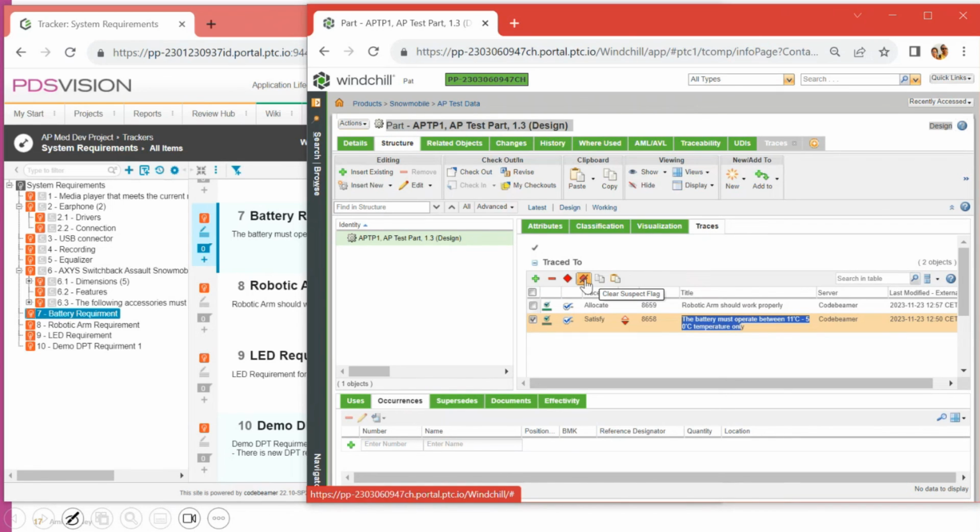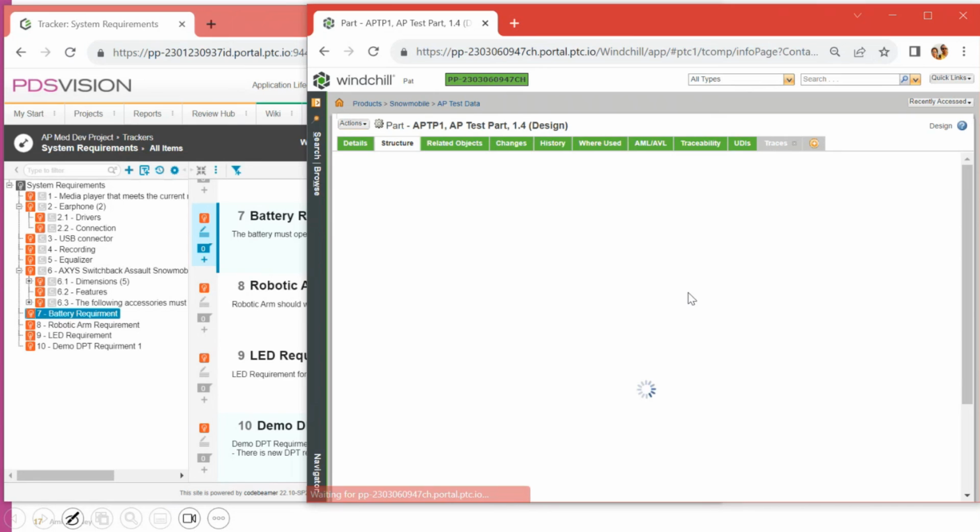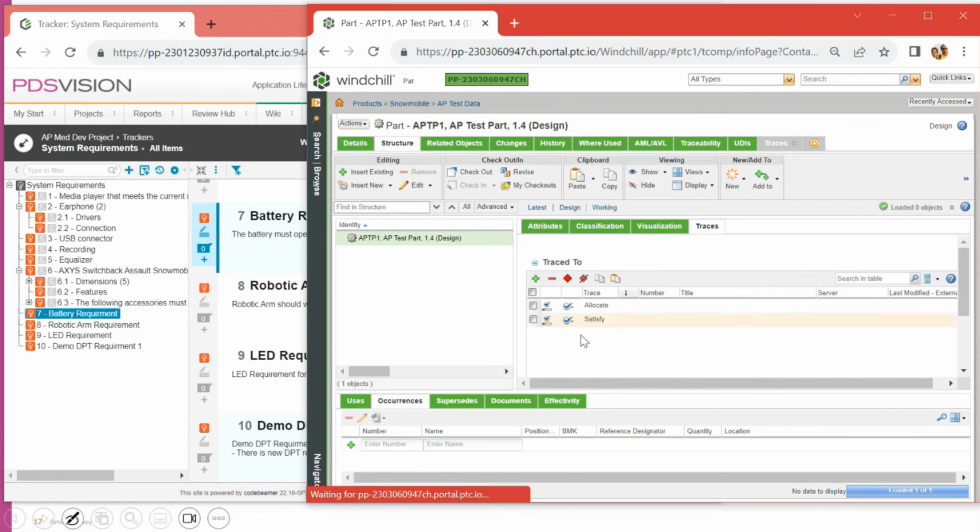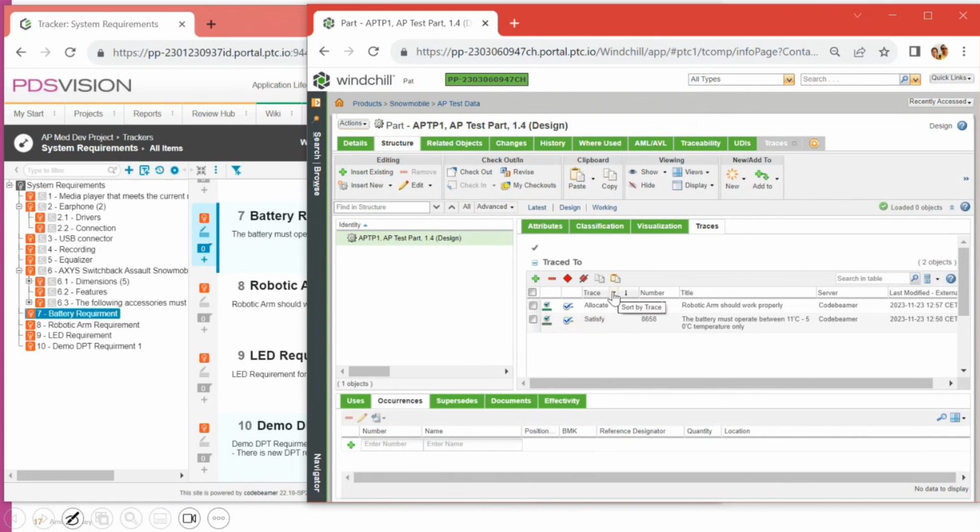So you just mark it as clear, and then this gets cleared. That means you don't have a suspect flag for this part now. Both the requirements are met, you have taken consideration of all the latest changes, and there is no suspect flag anymore on this.